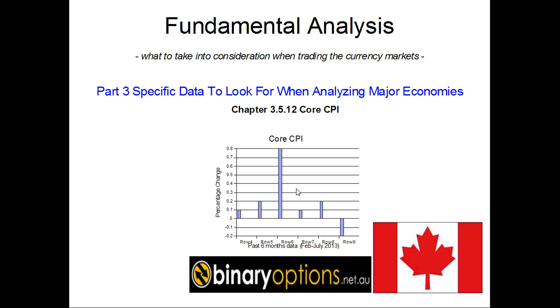Looking at the past 6 months worth of data for the core CPI, starting with February 2013 and ending with July 2013, as you can see, only positive prints for the months between February and June, starting with 0.1, 0.2, 0.8 for April, and then 0.1, 0.2 into the positive territory, and all of a sudden, for whatever the reason, in July you are having minus 0.2 for the core CPI. Remember, this is the data that is not distorted. The volatile items are being excluded.